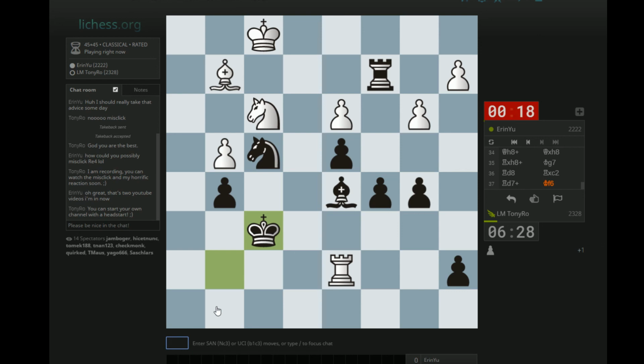I don't know if ErinYu is going to let his time run out or he's going to make a move, but it's hard to find a move here. I mean, he could check again, and then I go king e7. And then it becomes hard to find a move again. This is basically the issue. So just king e7, I think. Rook d5 is nothing, as far as I can tell. King f7, knight g5 would be a pretty serious mistake. I'd be losing, maybe, in that case. King g7 is possible, but then he just goes rook back to d7. Check.